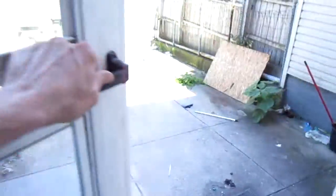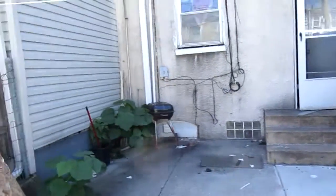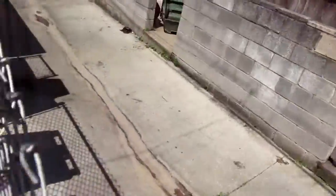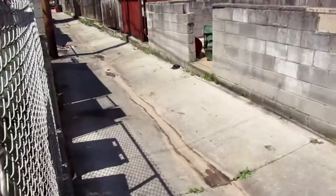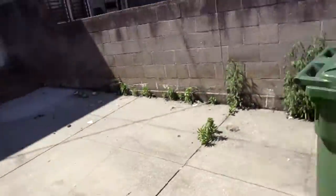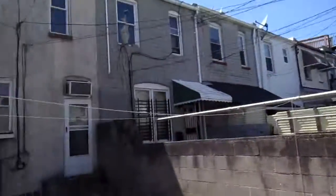The back door and door jamb are pretty beat up. Out in the backyard, I'm pretty sure this is set up for central air AC and heating, but there's no outside unit back here. There's a little alleyway — I'm not sure if you could put parking back here. There's a small ledge about six inches and a concrete pad. If you took out the fence and beveled the concrete, you might be able to put a parking pad, but it's pretty narrow and would be a pain to get in and out.